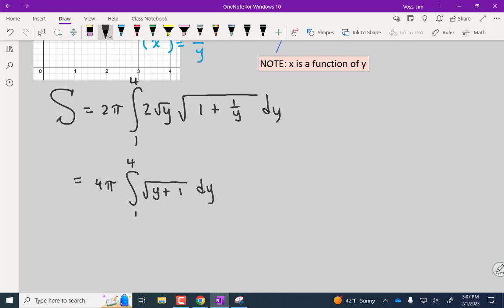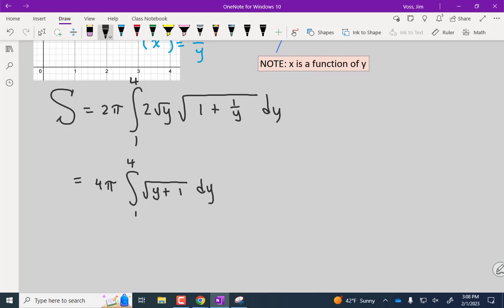With the washer and the disk method, we're always thinking of the element relative to the axis. So if we have a vertical element, we know we're going to integrate with respect to x. It's going to be a dx. And so then everything has to be in terms of x. Or you can say it's a vertical distance, so you write everything as a y value. Writing something as a y value means writing it in terms of x. And if you have a horizontal element, you're writing everything the other way, in terms of y.